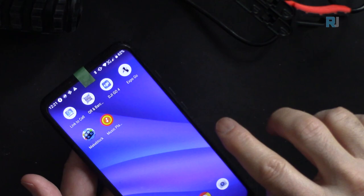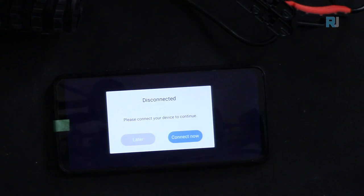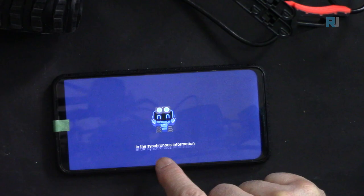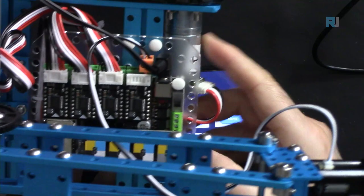Come back to the Make block. Again, go to play, arm tank, and then connect now. Connecting. So now the device has been connected. Now this is on.